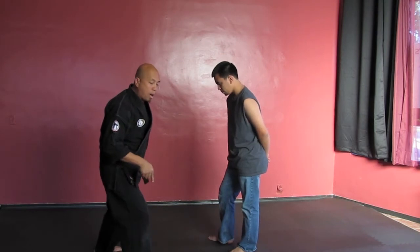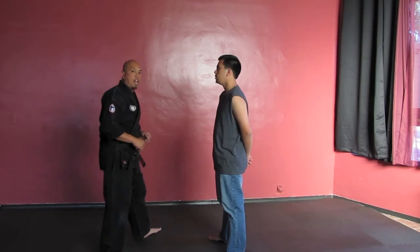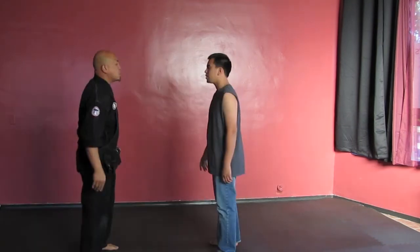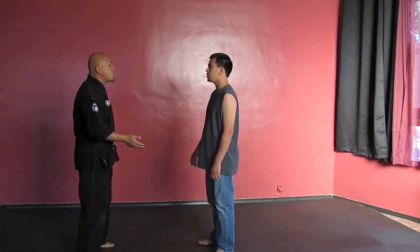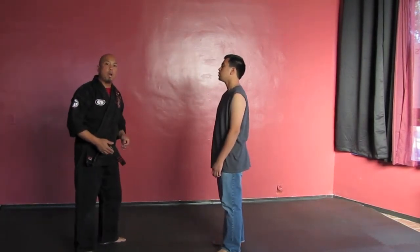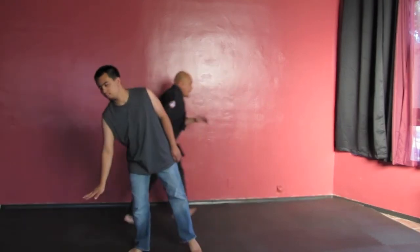The front foot equates to the front hand. If I'm stepping with the right foot, I'm going to use my right hand. If I'm stepping with the left foot, I'm going to use my left hand. And all I'm going to do as he comes in is wave. He tries to touch me on my patch — that's the movement I'm trying to avoid. From there, I can just run — maybe I don't want to engage this guy, so he comes to shove me and I'm gone.